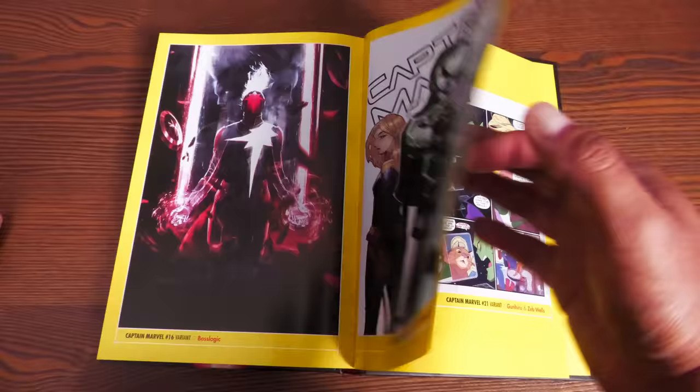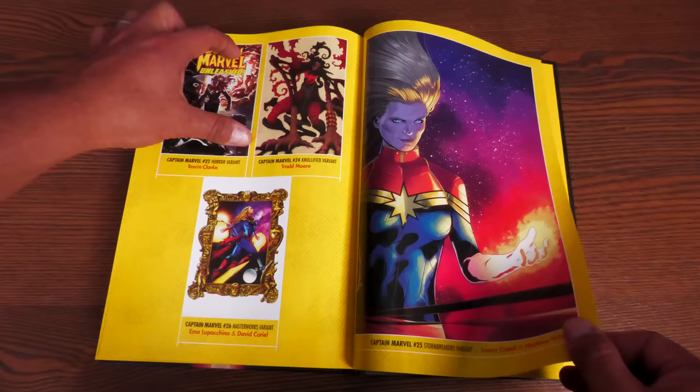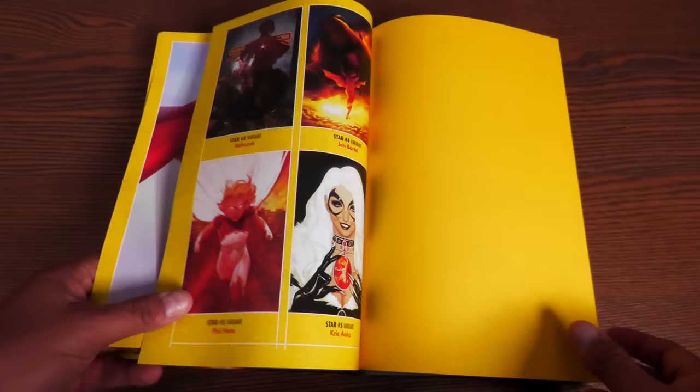Really like that Chris Bocciolo cover right there. The Heroes at Home cover. Jenny Frison still killing it. Addie Granoff making her look more like Brie Larson, the actress that portrays her. Love that Russell Dodderman piece right there. And yeah, I wish these were oversized, because they were putting the covers in the back. And then you even get the Star variant covers back here.